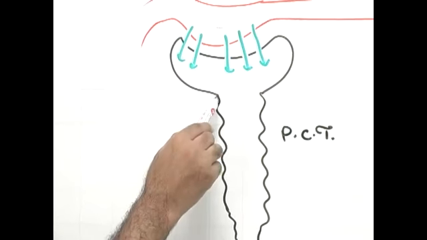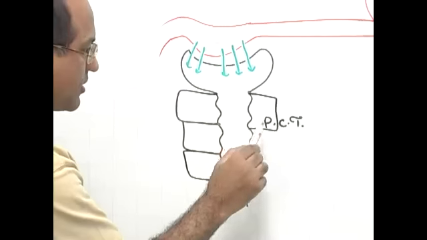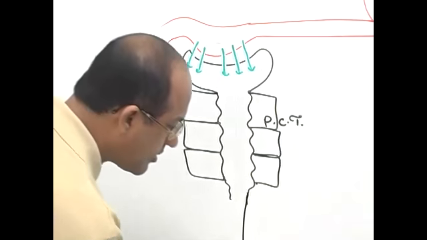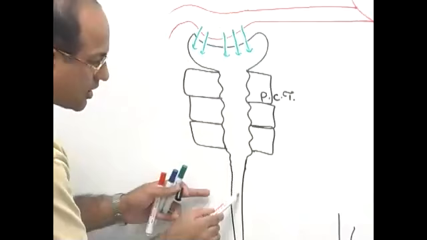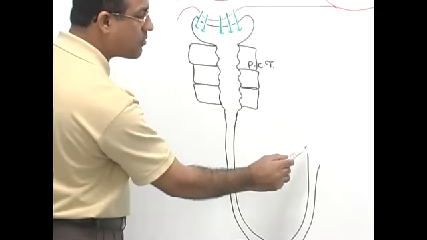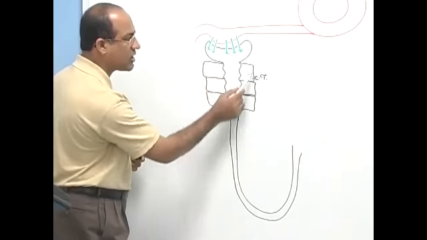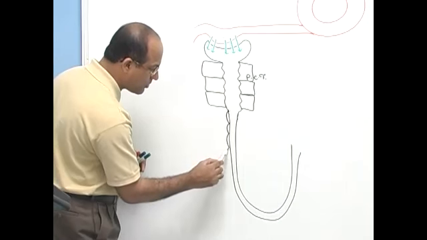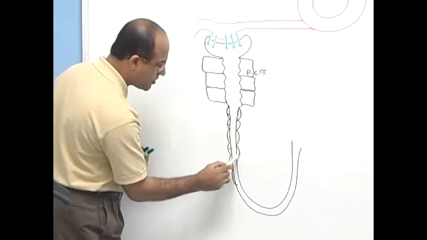Of course, it is made of different types of cells, right? This is an epithelial tube made of epithelial cells. Here is the loop of Henle. This is the descending part of the loop of Henle. This is the ascending part of the loop of Henle. This is the hairpin turn. Of course, this is near the cortical area, and this is in the medullary area. And again, this is also made of, what are these things? Epithelial cells, right?